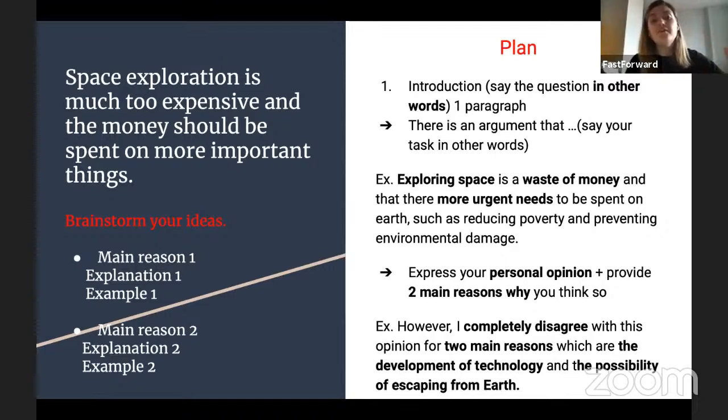So this is the first part of your brainstorm, and the second part of it is going to be absolutely the same, but we should understand that our opinion essay will consist of two main points. That's why here on the screen you can see main reason two, right? Again, in keywords, you need to put that idea on your piece of paper, and then again explain why you think this reason is going to work as well. And one more example, right? So this is the idea of how your brainstorm should be organized, okay?